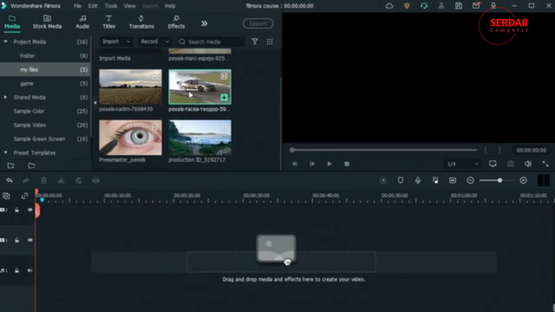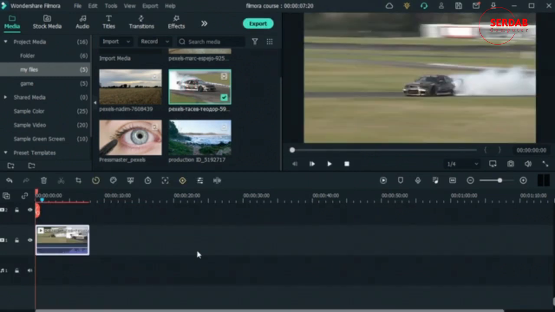Okay, so that was the basic ways that you can edit the speed of your clip. What we learned in this lesson applies for Filmora 9, Filmora 10, and the older versions. And in the next lesson, we're going to take a look at speed ramping, which is a feature that was applied and released for Filmora 11.